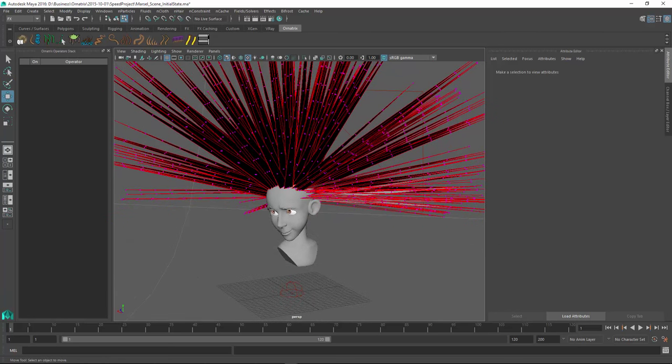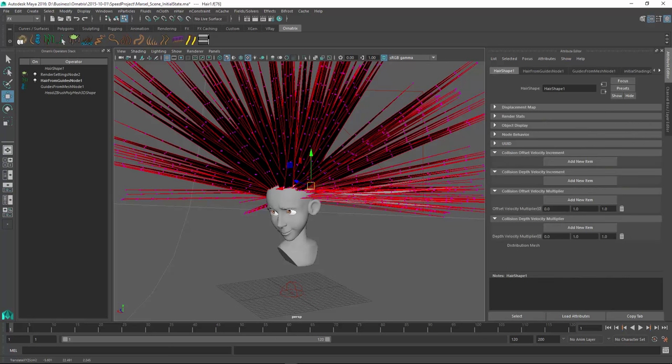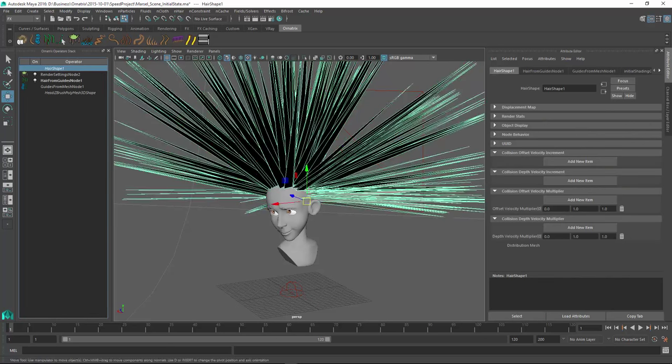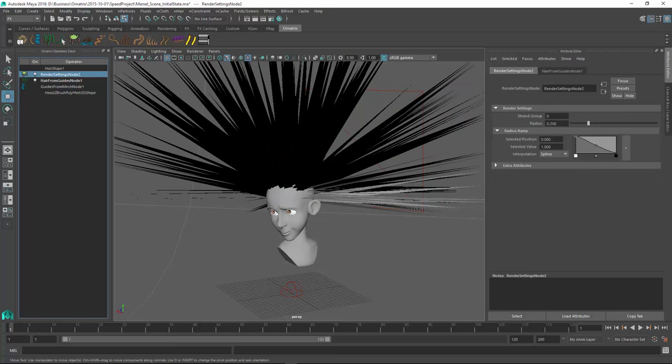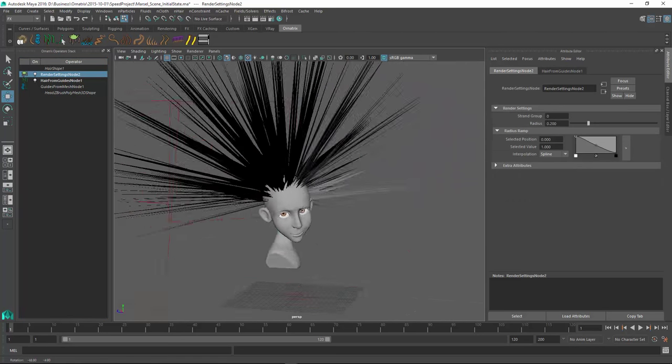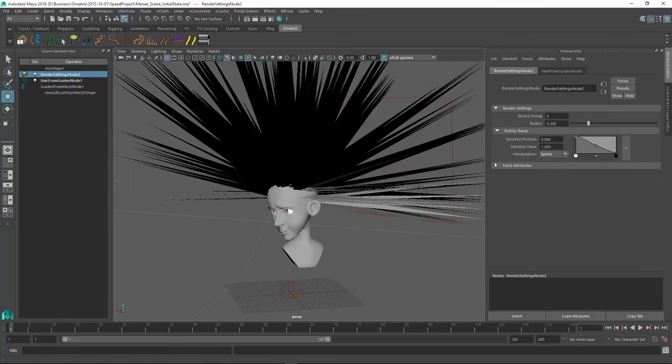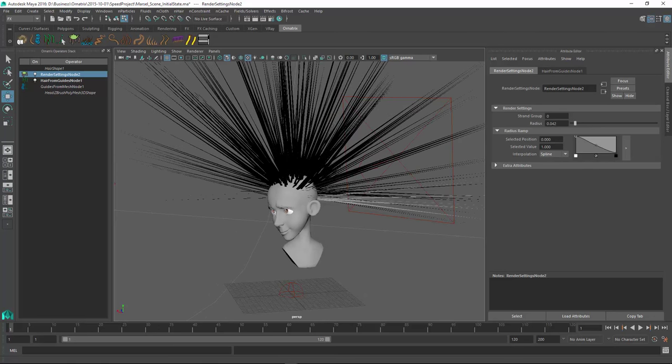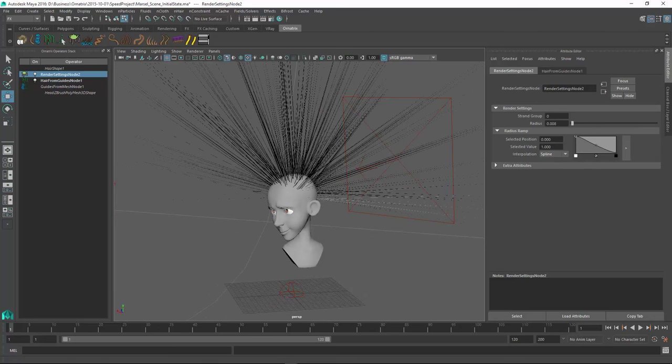So first, let me just select the hairs themselves, and when I do that, we can see that the hair stack gets populated, and by default we have a couple of operators. First one is to generate the guides, then we have the hair that's generated from the guides, and then we get some render settings applied, and by default the thickness of the hairs is pretty big, so we can decrease this by just dragging this slider over here and setting the width that we would like.